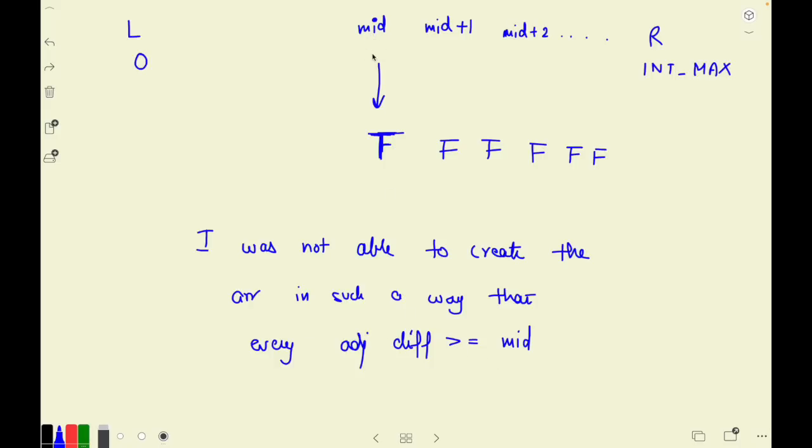And if I was not able to do this for this case, will I be able to do this for mid plus 1? No. Mid plus 2? No. Mid plus 3? No. So I know that this gives me a monotonic structure.